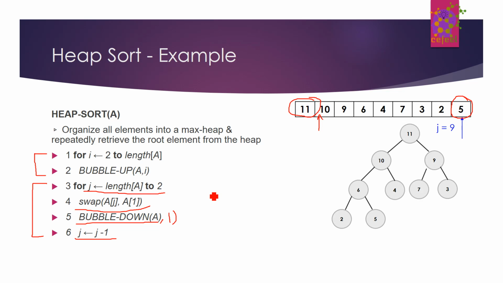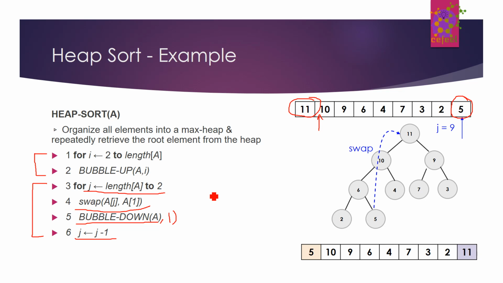So this was the heap which it looked like in the form of a tree, and the first step is to swap A[j] and A[i]. So A[j] is 5 and A[i] is 11, so 5 and 11 are swapped, you can see here. And once we do the swap, we have placed the maximum element into its position. Why? Because this is a max heap and the root is the maximum element of the heap. So once we have done this, we have already sorted one element. Now we only have 9 elements which we need to sort.